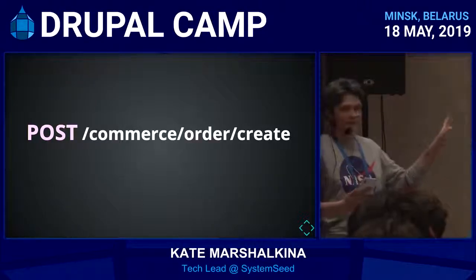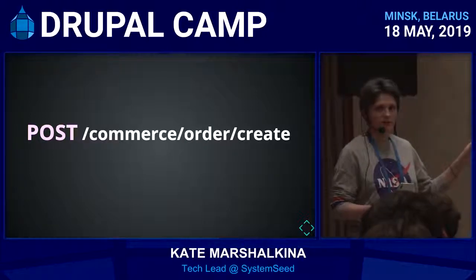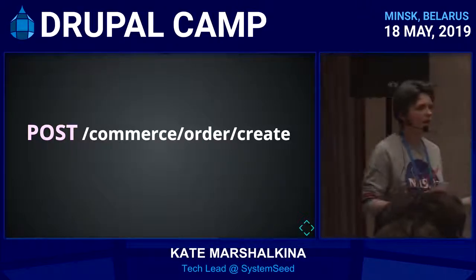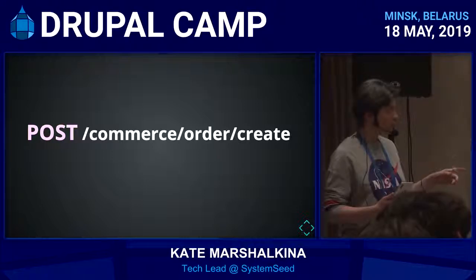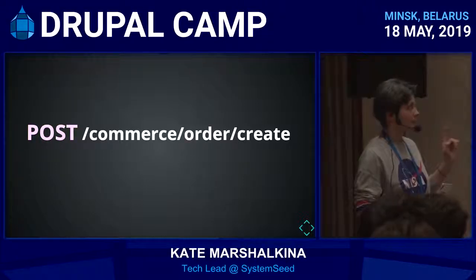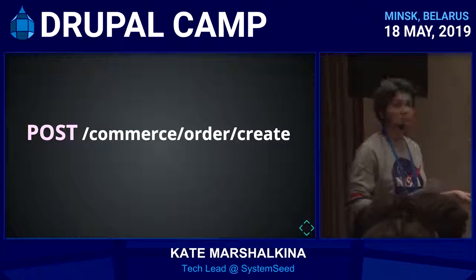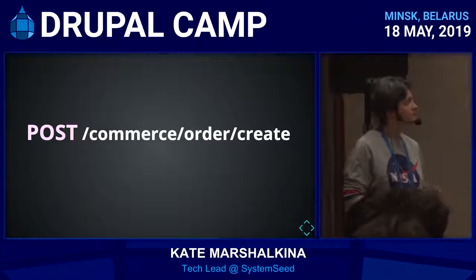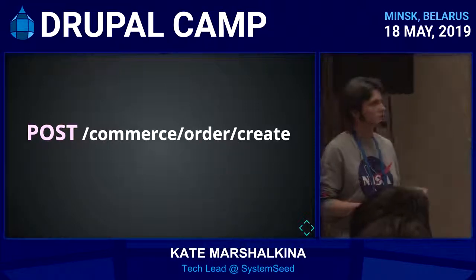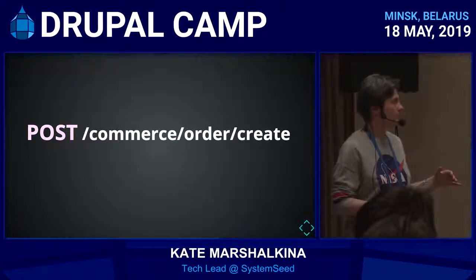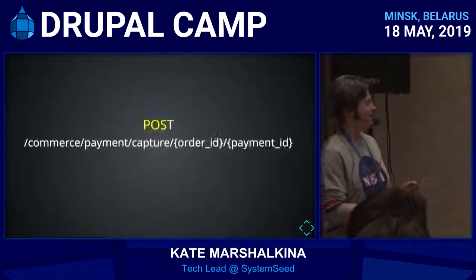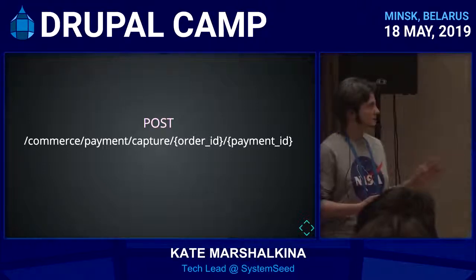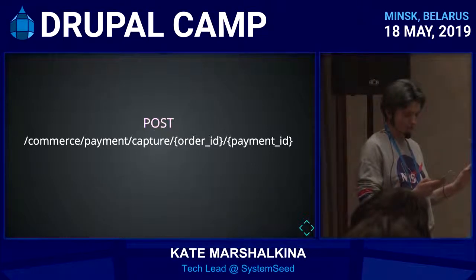You throw everything that you know about your order at this API endpoint, and it will do the rest. It will create order, users, fields, order items. Even if you provide some payment details, it will try to make a transaction for you, and it will return the status of your order, either success or failure, with an error message. If for some reason you don't want to complete payment immediately, you can use a second API endpoint. We also have it for capturing transactions later. So this is a simple, very basic, but working solution.